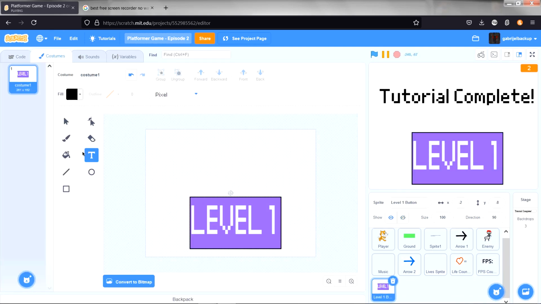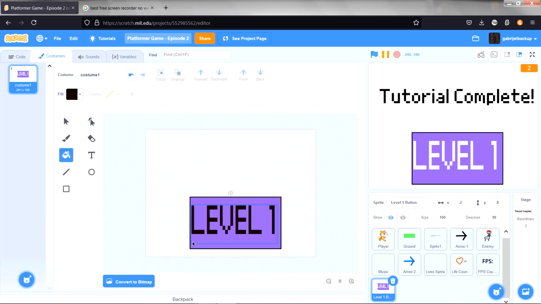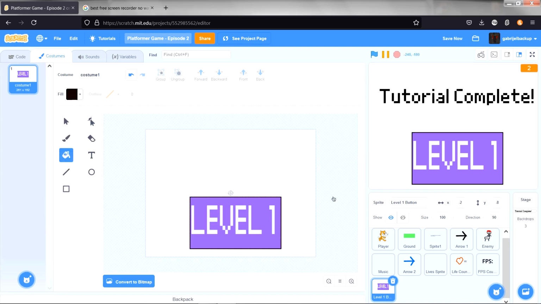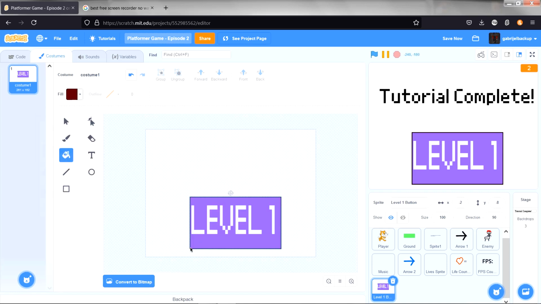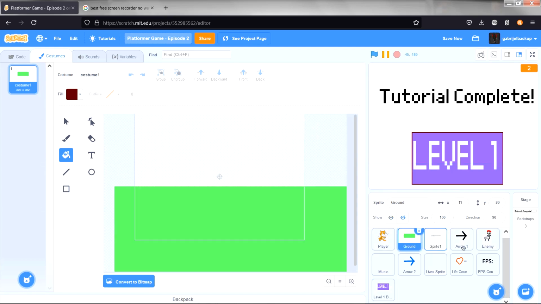If we change like the outline, let me try that. Try changing the outline. This is a super common bug in my platformer games, so feel free to do these.